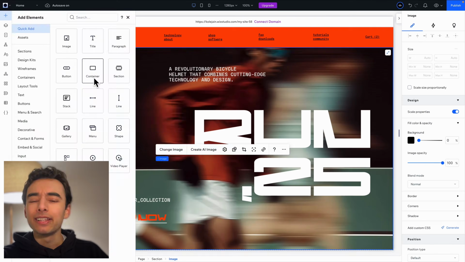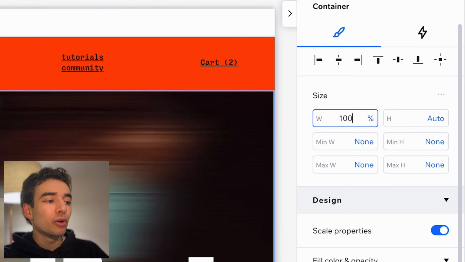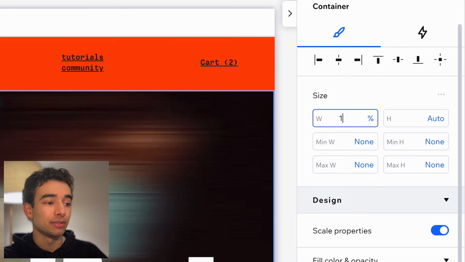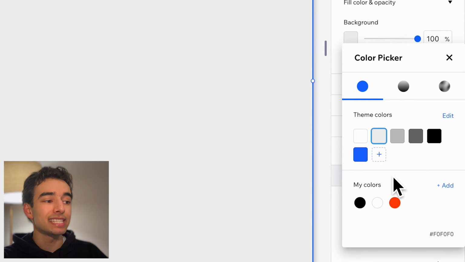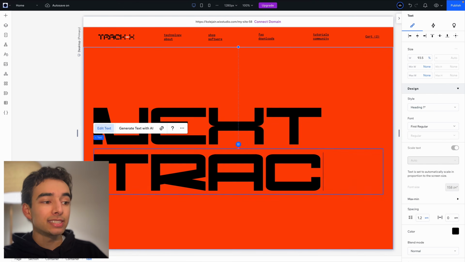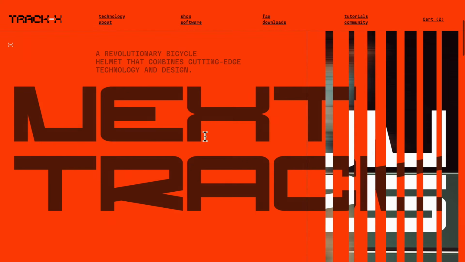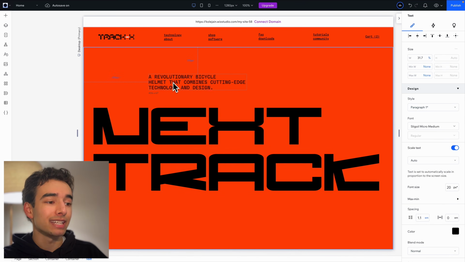Now let's go ahead and actually start building out our shutter effect. Let's drop in a container and set it to full width and height and make it transparent. Then drop in another container, making it the full dimensions, and set this container to our neon orange. I'll add in some text and stack these lines together, then place them in a container, which will be important for our animation later, and finally add in a bit of text above. That is the full design for this section, so now let's start animating.